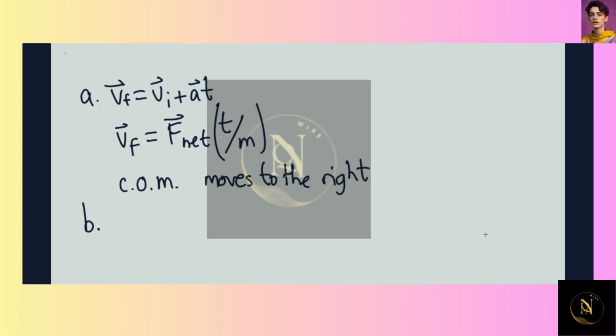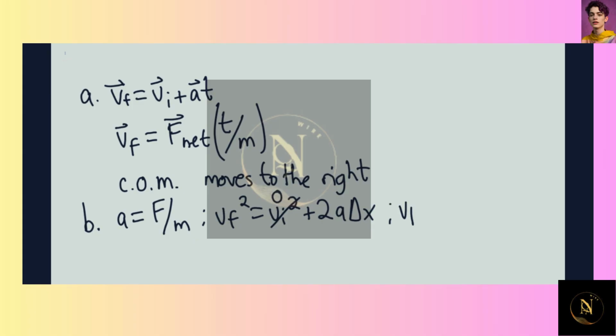For part B, when we want to find the final linear velocity, we can apply the constant acceleration equations, where the acceleration would here be equal to the force divided by the mass. So we can say that velocity final squared equals velocity initial squared plus 2 times a delta x. We know that the initial velocity squared term is 0. Therefore, the final velocity would be equal to the square root of 2 times F delta x divided by the mass, and we can solve.